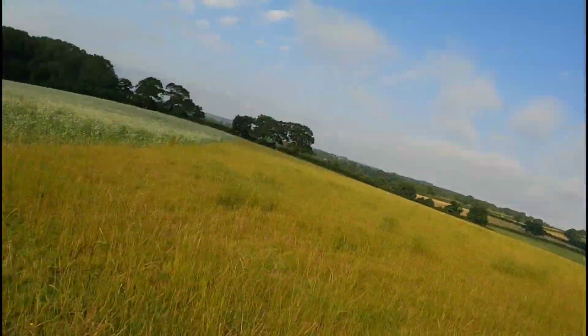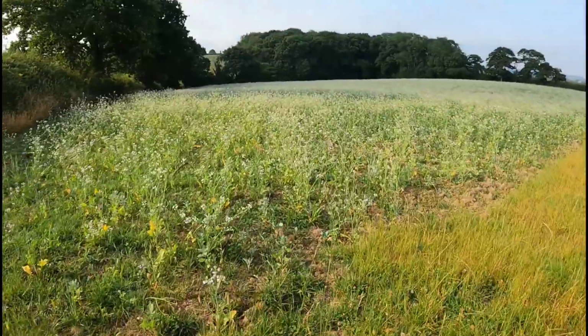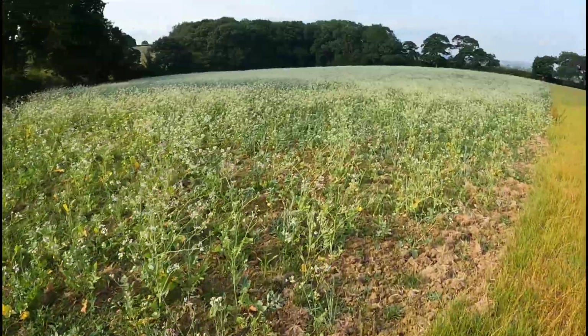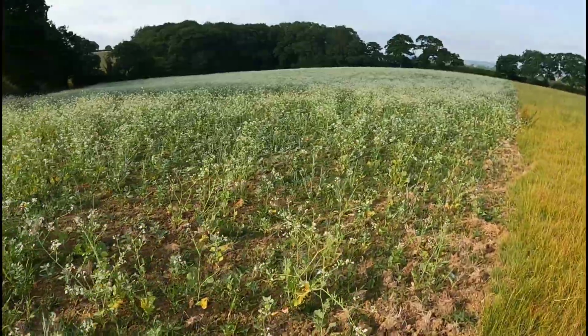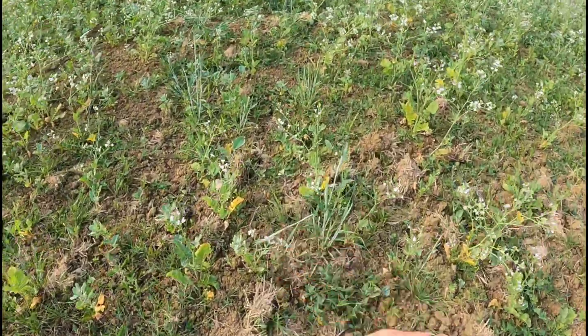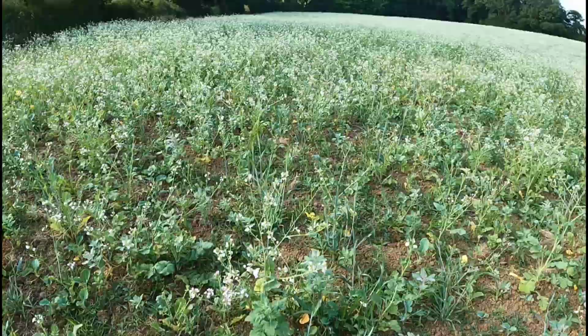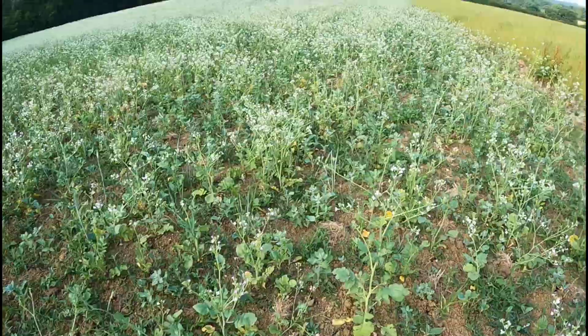So I just do a bit of crop walking at the moment while all the rest have their breakfast and we get moving. So this is the wild bird seed, what I planted in the spring. If you saw my TikToks, I was out on a quad bike putting it all on. And this here is what we planted. It's a bit gappy, got a few weeds in there in between, but this is going to be left for 2 years now, so we're not going to touch this for 2 years.